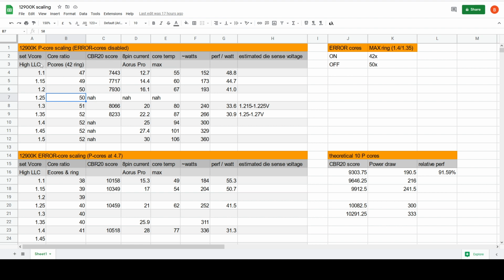This would generate a lot more useful data if I had more 12900Ks to test. But even then, it gives us a pretty good idea of what kind of behavior to expect in general. It is worth noting that, as far as I'm aware, the 12900K that I have is pretty good, as a lot of chips won't necessarily even do 5.2 gigahertz for Cinebench R20 on ambient cooling. I've not confirmed that myself. I don't bin CPUs. I have one chip. It's an Intel review kit CPU, which, from what I've been told, generally isn't very special. It's not like I have some crazy bin CPU here, but evidently I seem to have gotten lucky with the chip that I have.